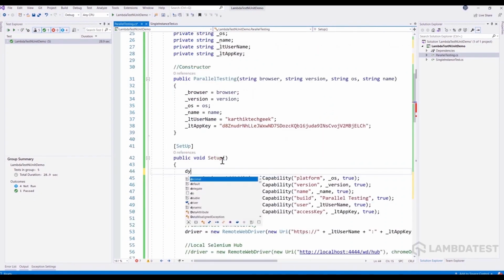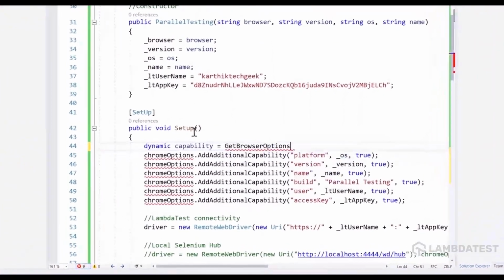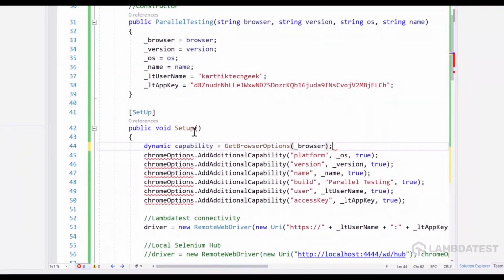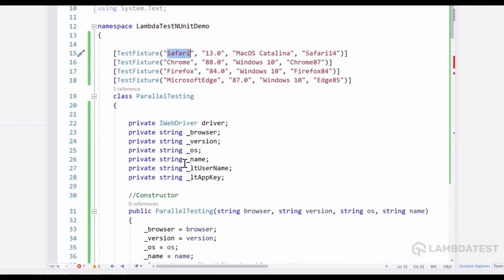We're going to call the capability using the dynamic keyword as well. So it is going to be capability is equal to get browser options, and we're going to pass in the browser that we have actually obtained from this particular constructor using this particular test fixture.